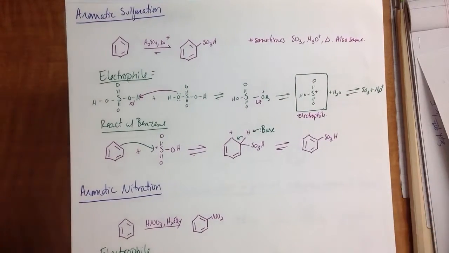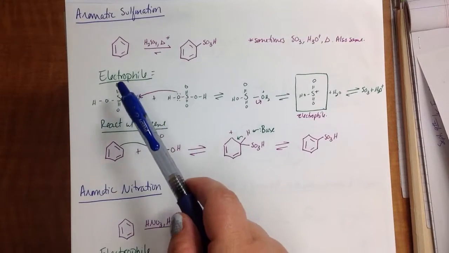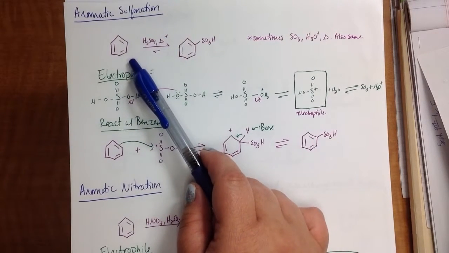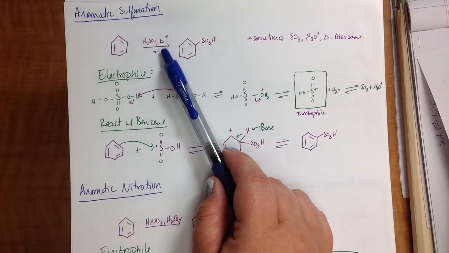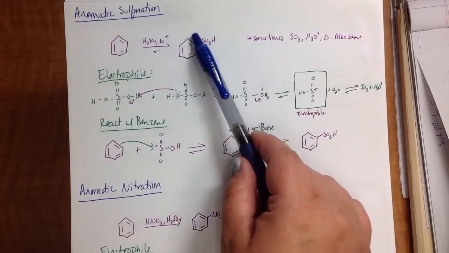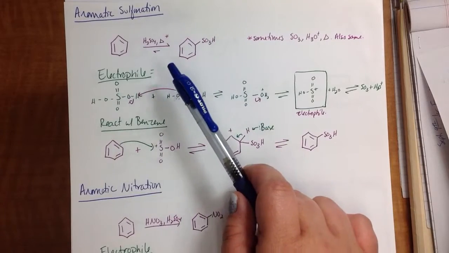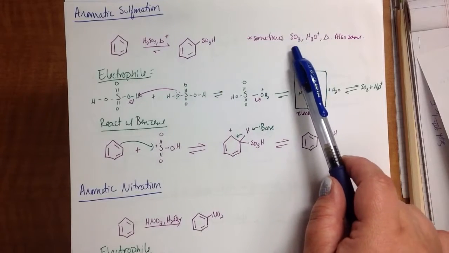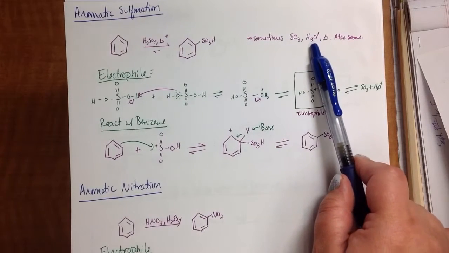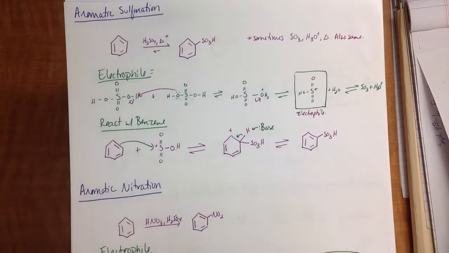And there's a few variations of how this mechanism is presented. It depends on which way you're going to look, which book you're going to look in, honestly. But they're really doing the same thing, in that you're adding H2SO4 and heat, and that is going to make SO3H. Now, some people, and you'll see this in some text, use SO3 and H3O plus and heat. So they're all sort of making the same type of electrophile.